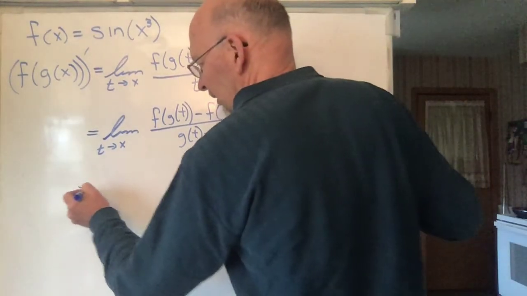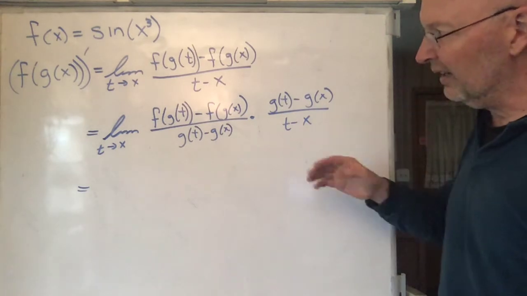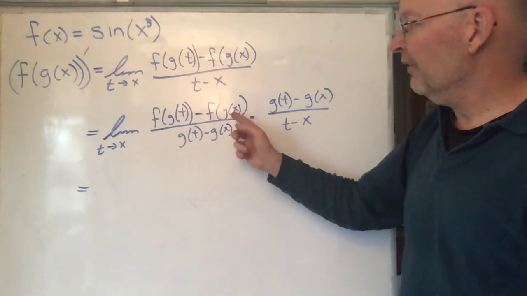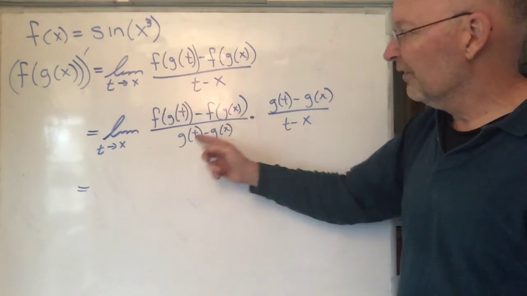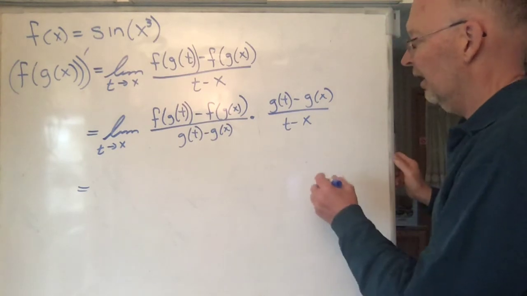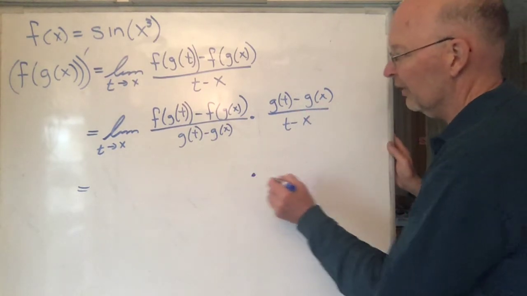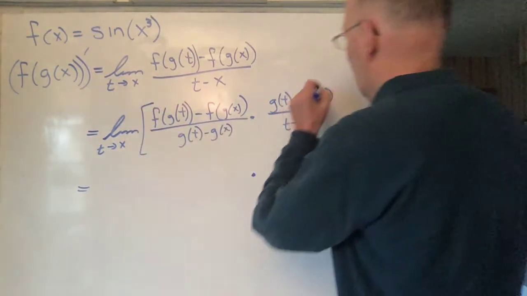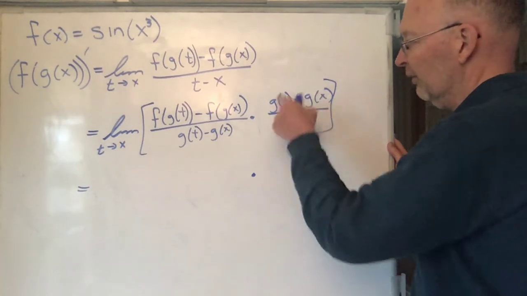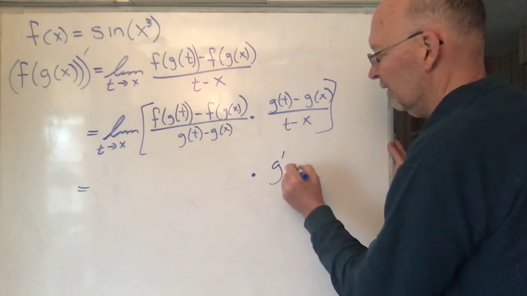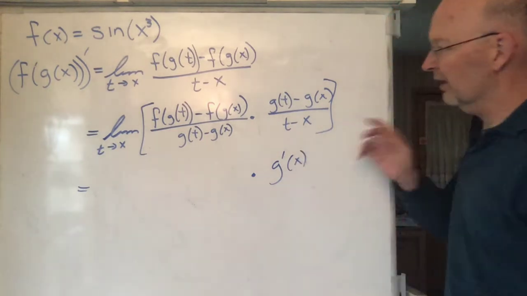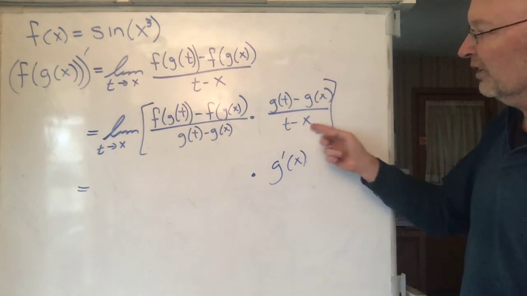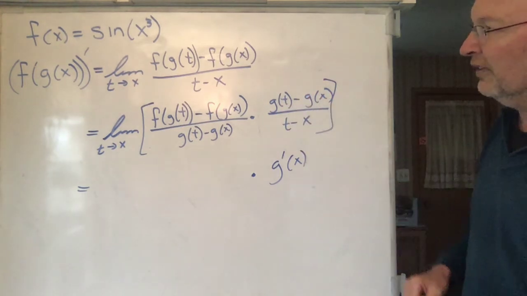And this thing, again, I'm not going through all the details, but this is the idea that basically, if you look at what's happening here, I have f of something minus f of something here divided by those two things. Let's write this one out first. This is g of t minus g of x all over t minus x as t approaches x. So this thing right here is the derivative of g at x. G of t minus g of x over t minus x. The change in the y values over the change in the x values.